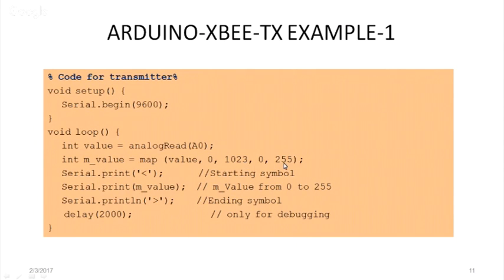to 255. Now for transmission, we have to send some start symbol and end symbol, because in the transmission protocol we have a lot of words which are sent with this ZigBee device. So we have to frame our input with a start and end symbol. For that purpose, I have used these two symbols. Between them, the value will be transmitted, and we have put some delay so that we can see it on the serial monitor, which is built into your Arduino Mega board.